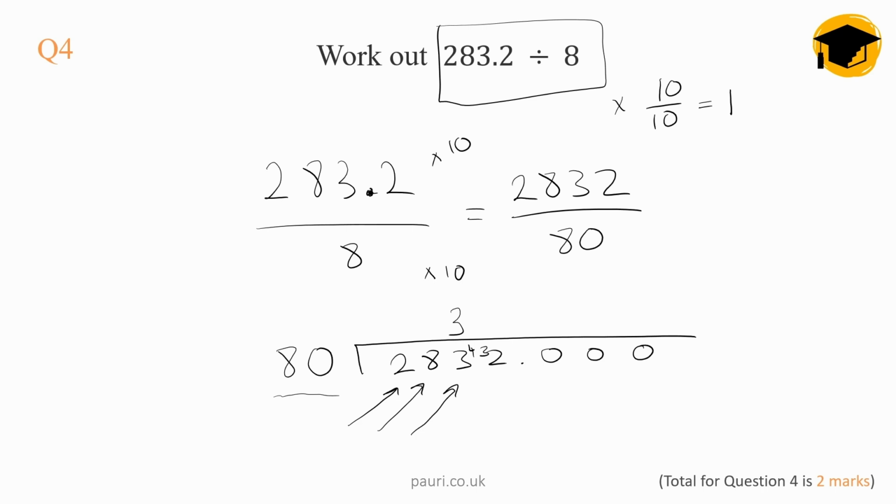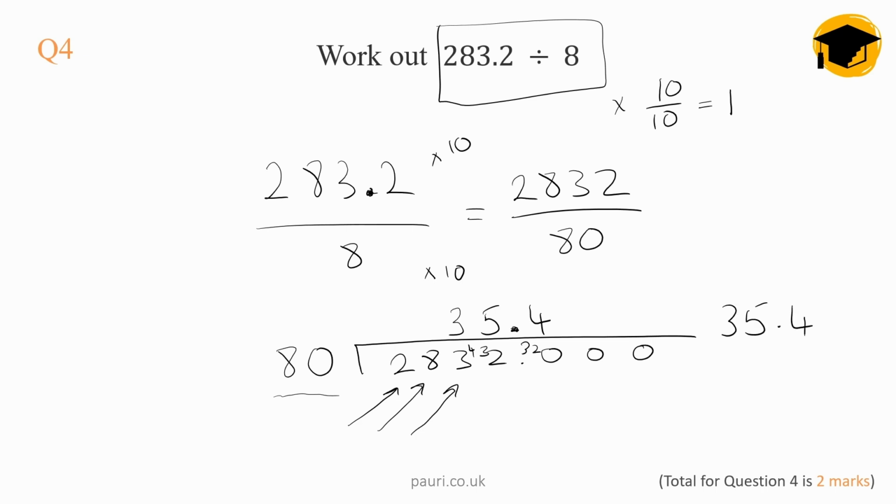So again, we do the same, our 80 times tables. In my head, to be honest with you, I do 8 times tables and then I add a 0. So we want to get up to 432. So I'll show you what I mean. 8, 16, 24, 32, 40. If I go ahead, I'll get to 48, which is above 43. This goes 5 times. So 80 times 5 is 400. I'm left with a remainder of 32. Add a decimal point. How many 80s into 320? 80, 160, 240, 320. That goes 4 times. My final answer is 35.4.